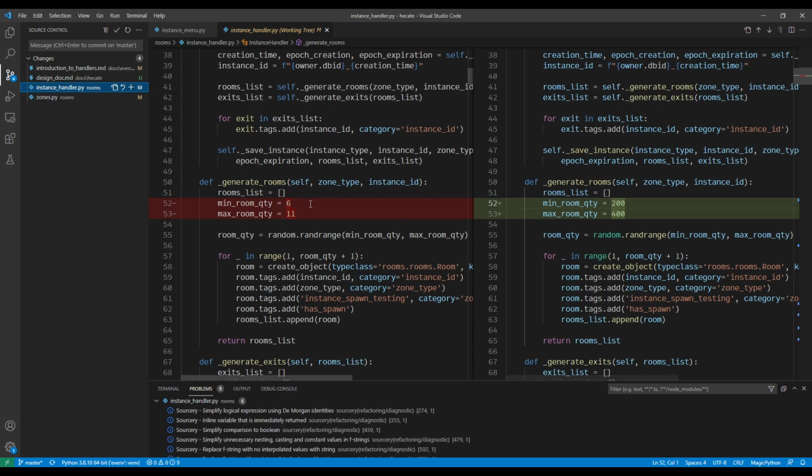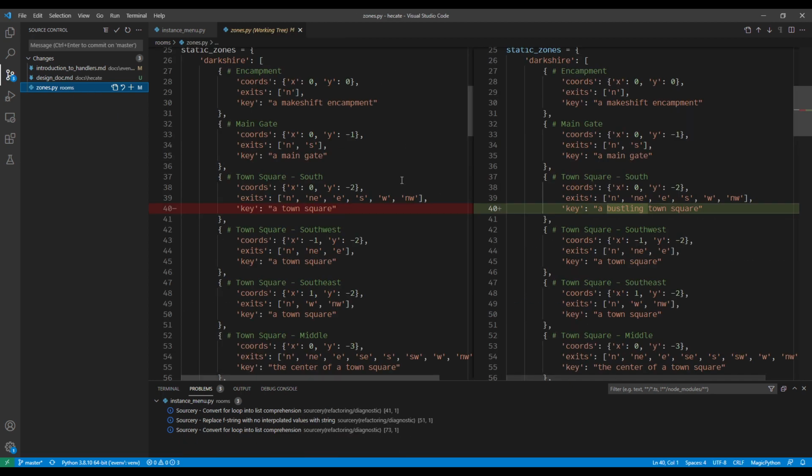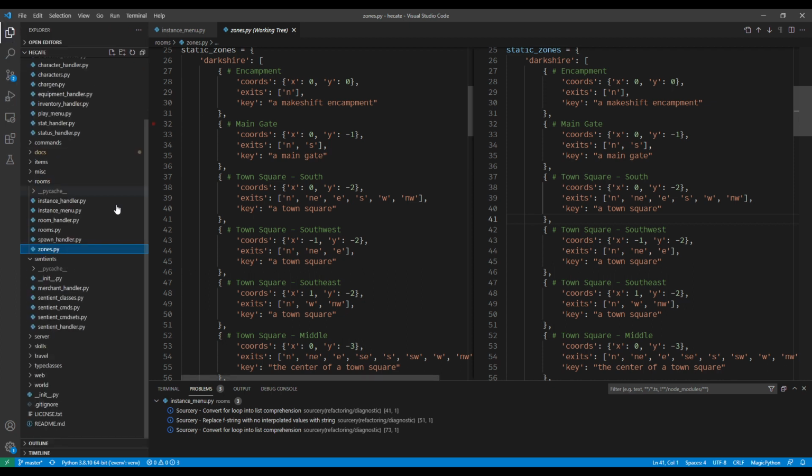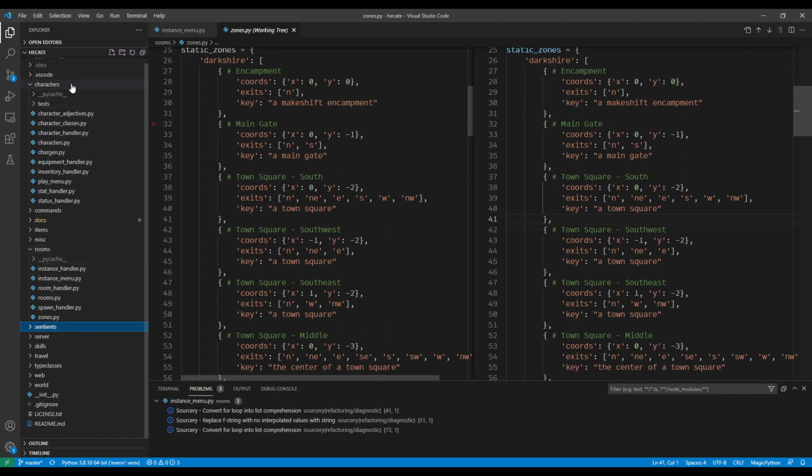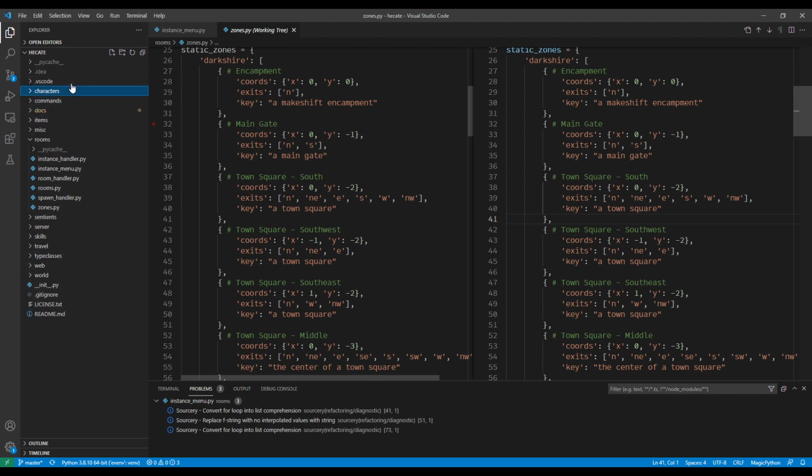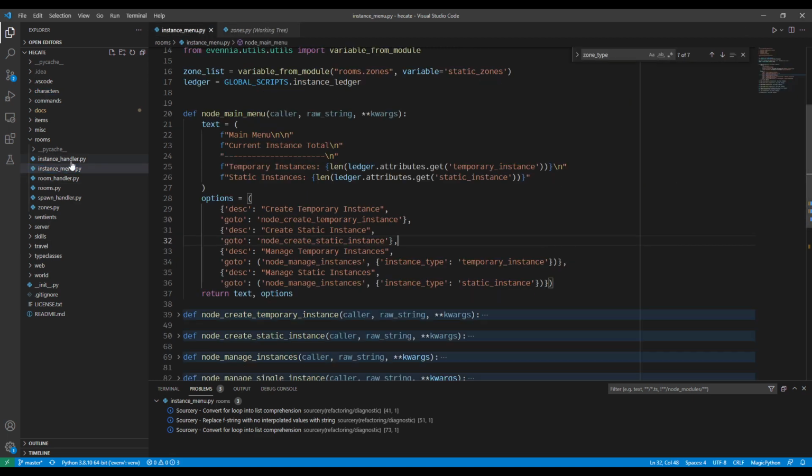Oh, I did save that. Revert changes, discard changes. Or what did I change here? Oh yeah, that. Discard those changes too, sure. Okie dokie. Close off that. Okay.